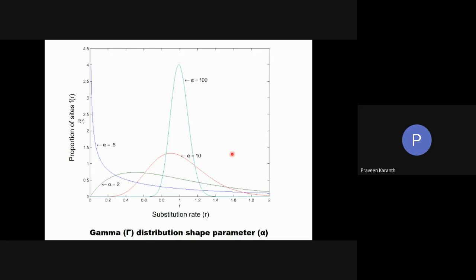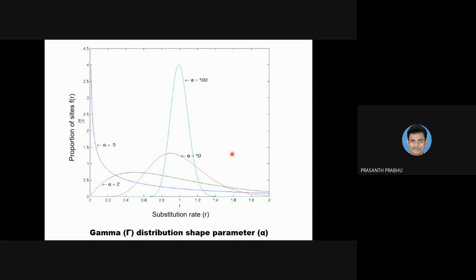Okay, and yeah, we need to incorporate, and some of these models actually incorporate this correction while calculating genetic distance. This is important because sites that are evolving more rapidly are more likely to experience multiple hits, and they must be treated differently. And that's why we need gamma correction. I hope that made sense. I mean, as long as you understand why this is important, I think that's good enough. How exactly it is done, none of us really understand. It's very, very mathematical.